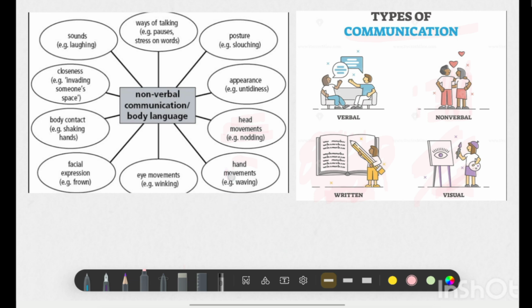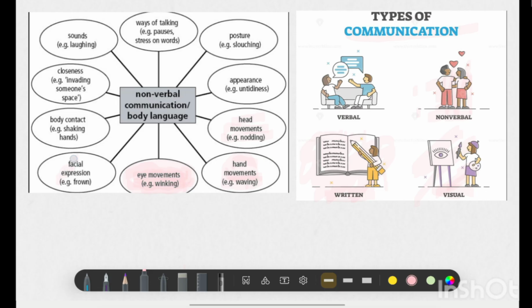Hand movements: when you are very far away and you see a person or your friend, you just wave your hand. Wave means moving your hand from a distance, like, oh, this is my friend, hi. Eye movement is like blinking. This is also a non-verbal communication language. If you have done something mischievous, or you are pulling someone's leg, you can just blink to the person you are doing it with.